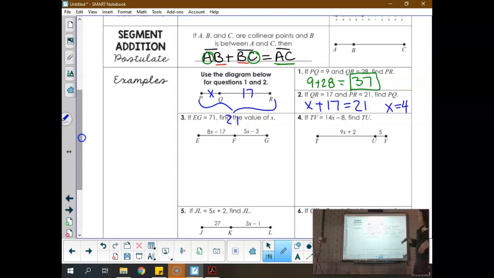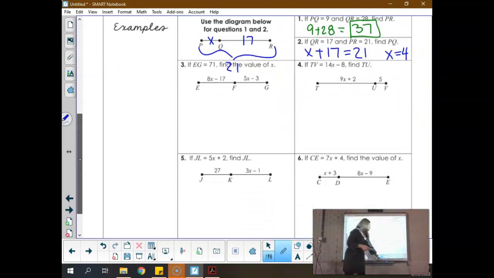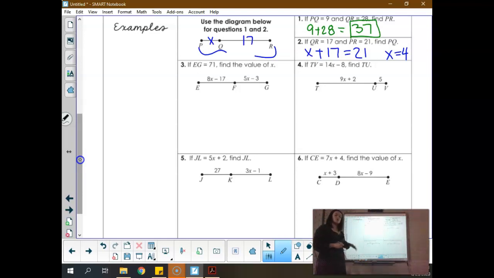Now, let's go down and do some of these example problems. I'm going to pick a couple that I think are going to kind of trip you up, because that's always what I wanted in notes: give me the ones that are going to confuse me. Don't give me the easy ones, because Lord knows we all get the homework, think "Sweet, I knew how to do this in class," and then you get to it and it all looks like calculus. That's not my goal. Your homework will directly match with your notes. As you're going through, the order that your notes follow is the exact same order on your homework.